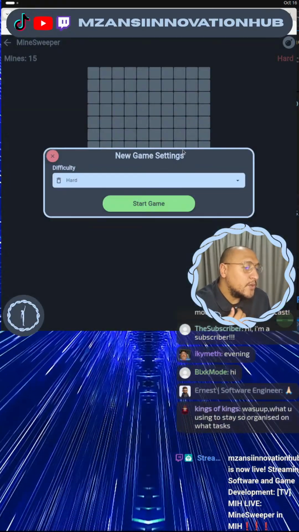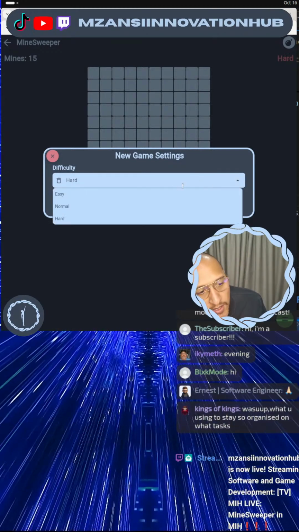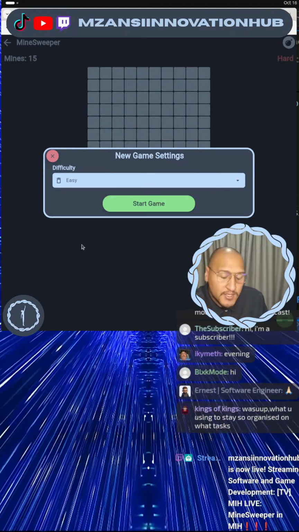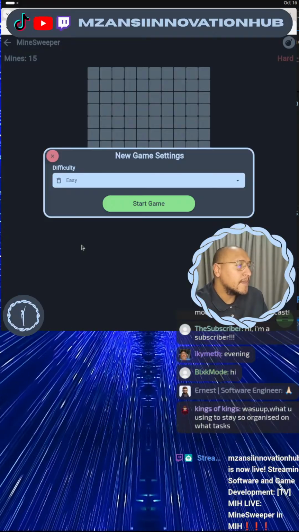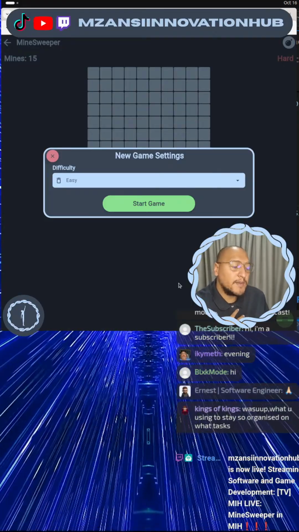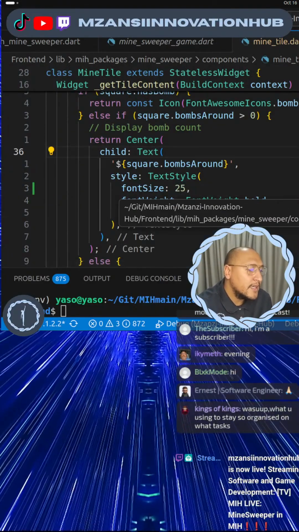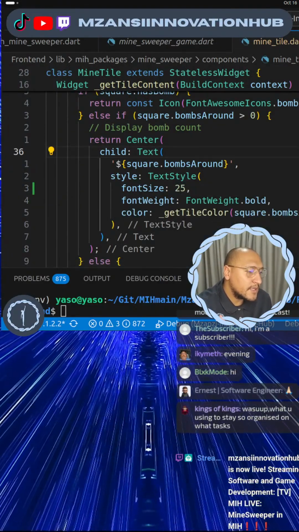But what we need to do is inside this window, when someone changes the settings, so let's say they change from hard to easy, it should tell them how many rows, how many columns, and how many bombs there should be. And that's for us to determine, right? So let us know. Our current default setting for easy is, let's go see.